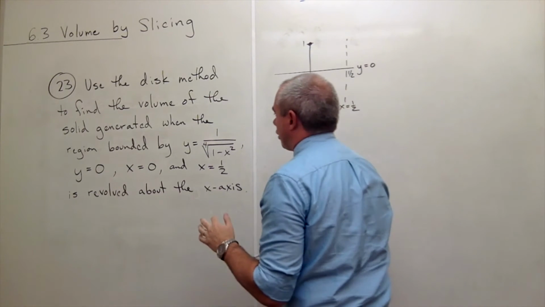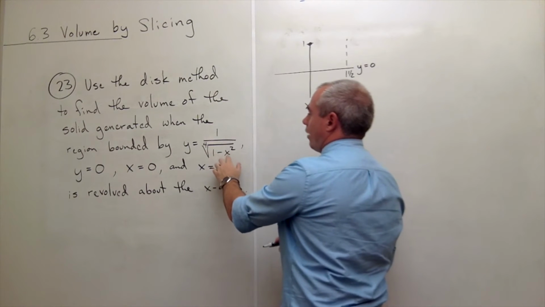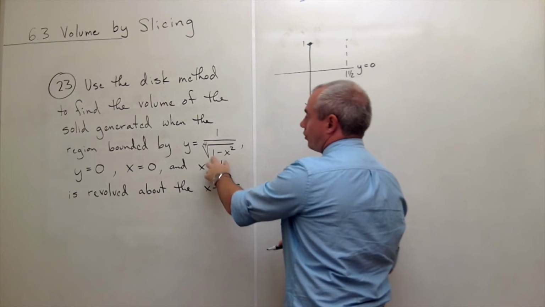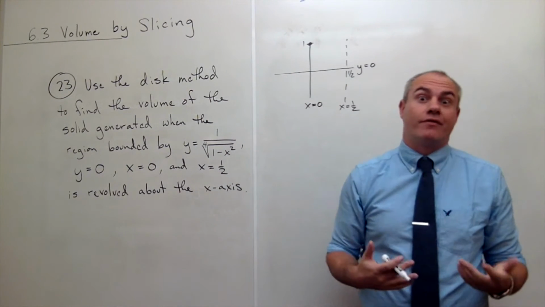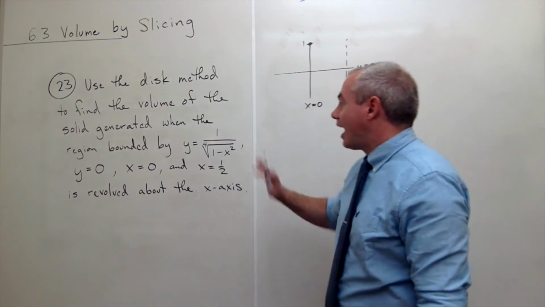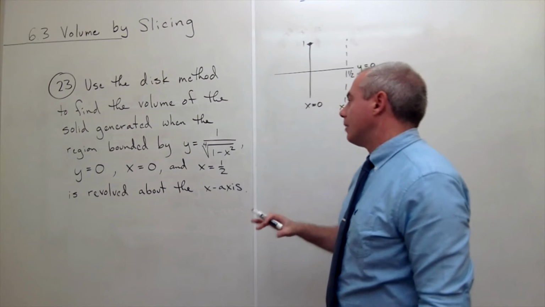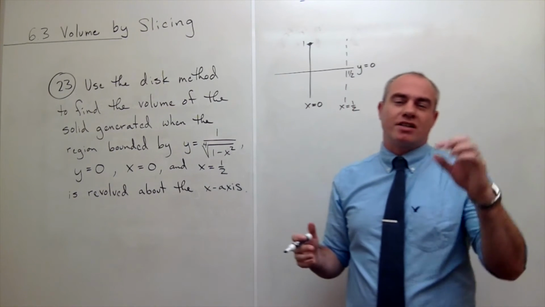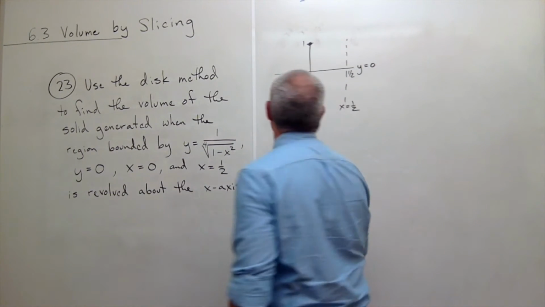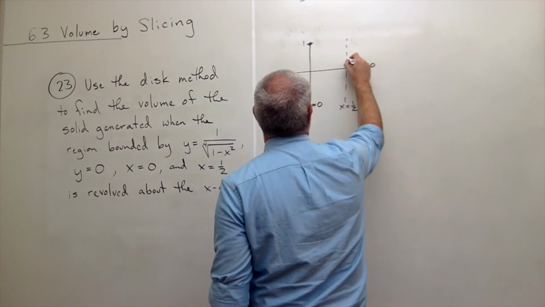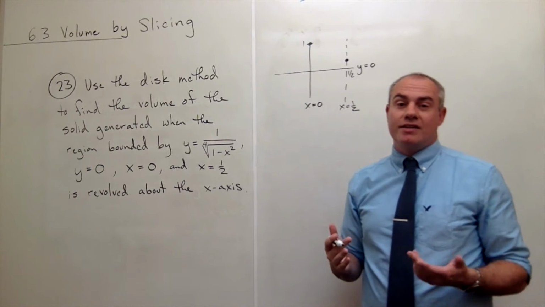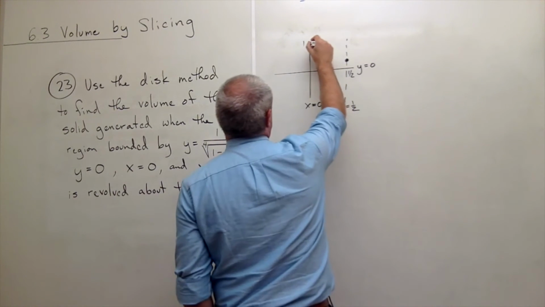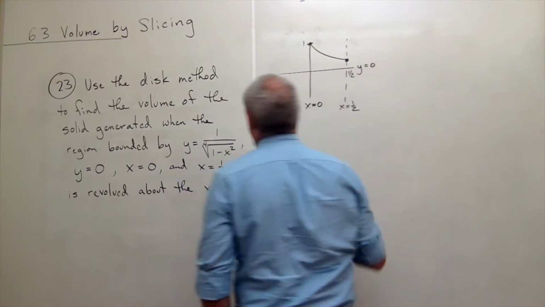I don't even have to go into the details very much. At 1/2, x squared would be a fourth. 1 minus a fourth is 3/4. And then I get a fourth root of 3/4 on the bottom. I don't care very much. The point is, it's some little positive number. So it's intersecting over here somewhere. Now, I don't necessarily need to know what that point is to know that this thing looks something like this.